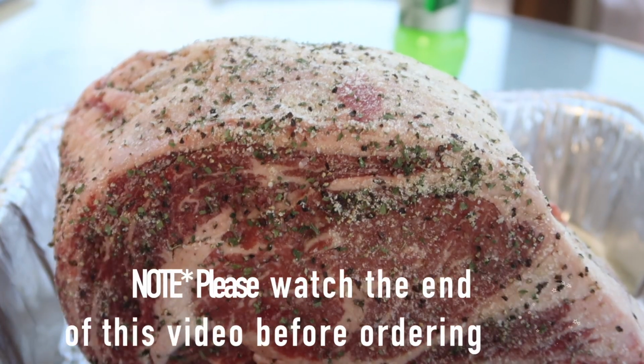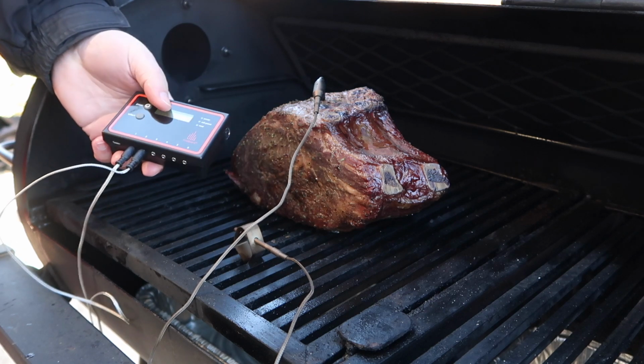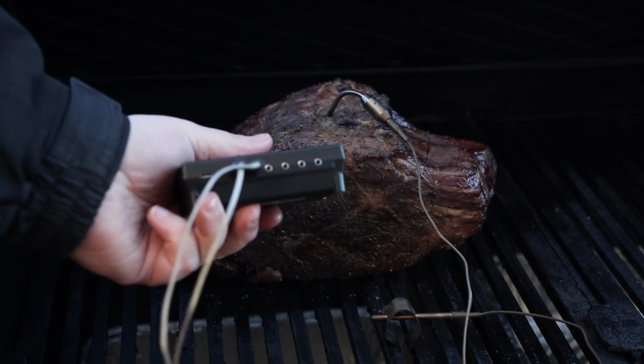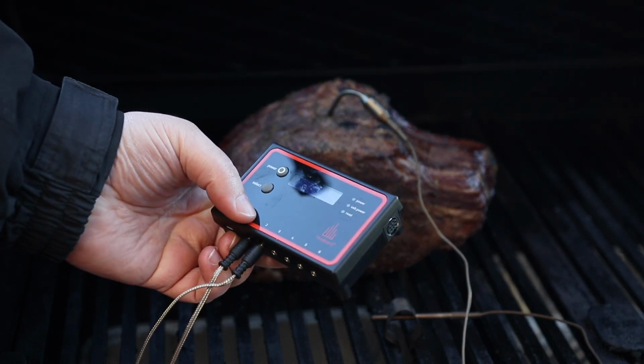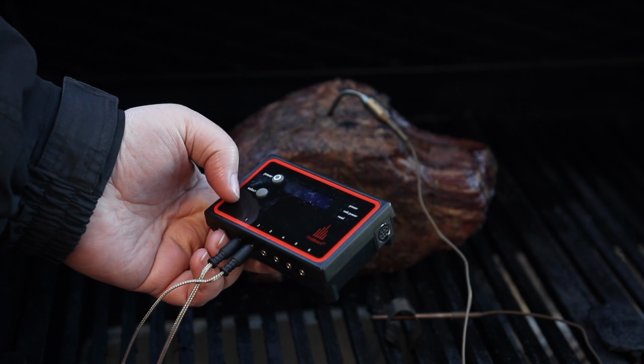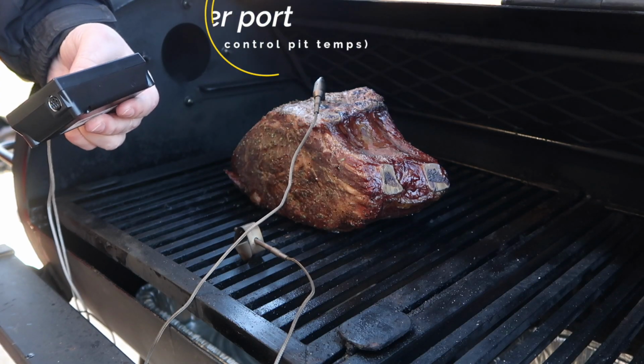I'm using my Fireboard. This is a Bluetooth and Wi-Fi enabled thermometer. This was actually provided to me by Fireboard. I like this because it's got a place for 6 ports, and I like the connectivity because if you're close enough for it to work off Bluetooth, it works off Bluetooth, and if not, then it works off of Wi-Fi.